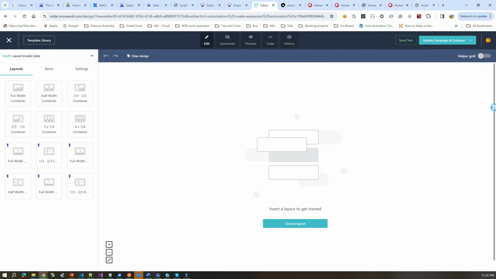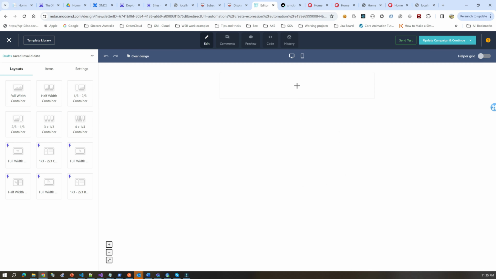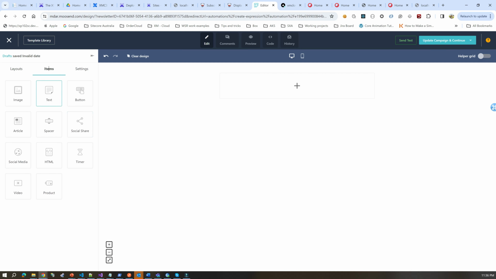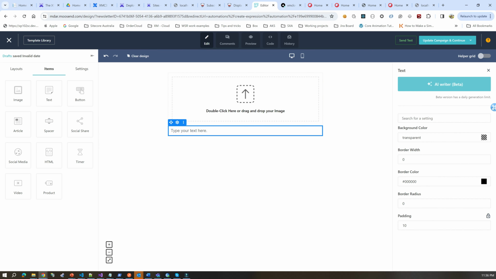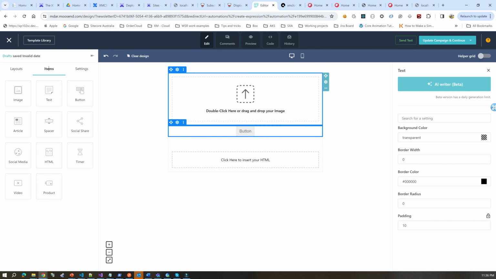So in the template library, say full width, and then in the items you can put an image here, put some text here, and then maybe some button here, maybe some HTML here.